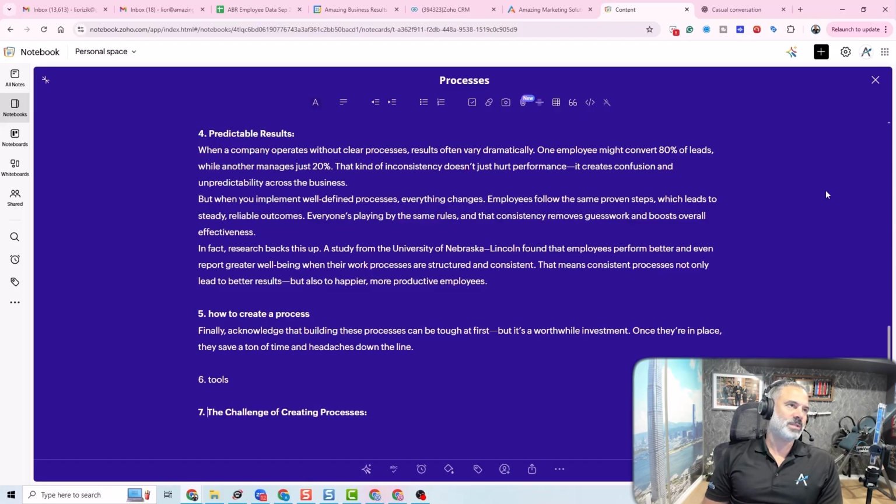If John cannot create the process by himself, John will just talk to the bot like you, and the bot will create the process based on the information that John is providing. This process is going to be both in a Word document so people can read, but also as a video, because most people want to consume content through videos and not documents. Very simple to do with AI as well.